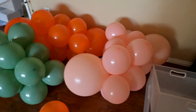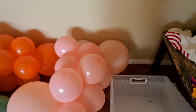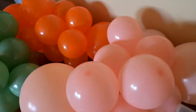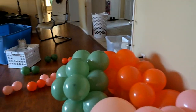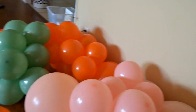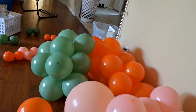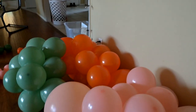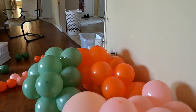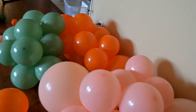I also realized I don't have command strips or tape to attach this to the wall, so I think I am going to have to continue this video tomorrow. As you can see, they advertised this as a 10-foot garland, and this wall that it's along is about 9 feet. So I do believe this is about 10 feet or so. I will measure it once I connect all the blocks together.